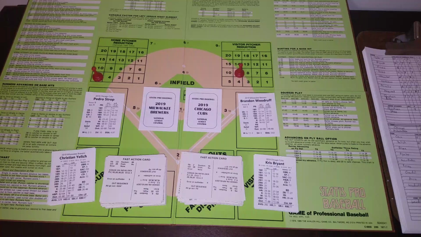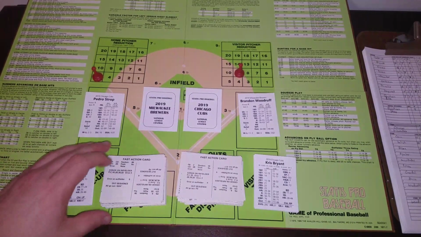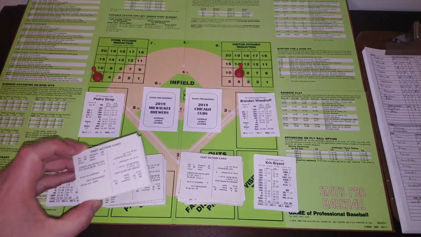1, 2, 3 hits, 4, 5 hits, 6, 7. I got him for 7 hits. I'll show he walked 2, and he struck out 1, 2, 3. Okay. So for Quintana, I've got him 4 innings pitched, 7 hits, 3 runs, all earned, 2 walks, 3 strikeouts, and 1 home run. And he's set to take the loss if the Cubbies cannot tie the score or take the lead.